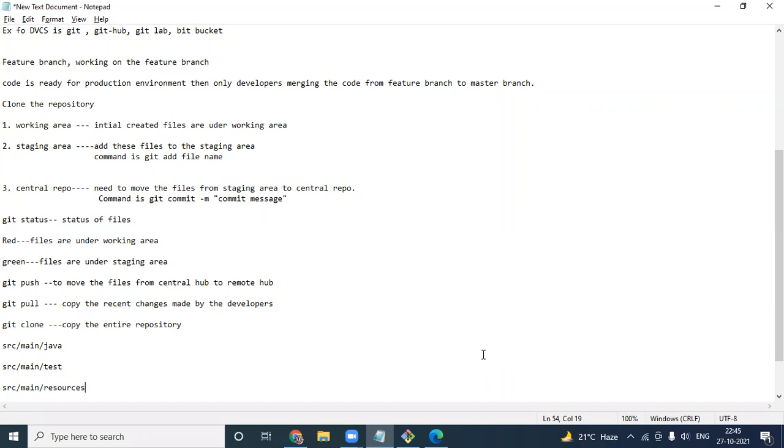Everything will be cloned into your local. Now you are creating the resources folder or file, then you are pushing those resources into the remote repository. You are not allowed to touch the code file or test file.